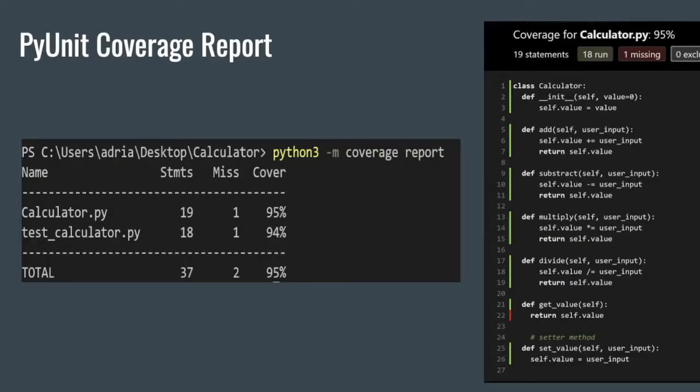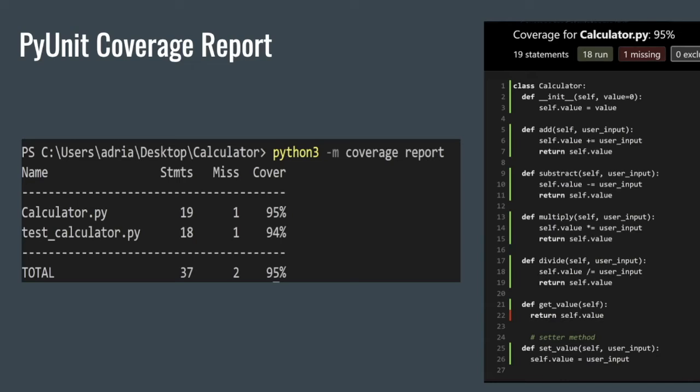Alright, so the PyUnit coverage report on our calculator shows what conditions were met and which were not. On the left side, you can see what was covered, the percentage, and what was missed.